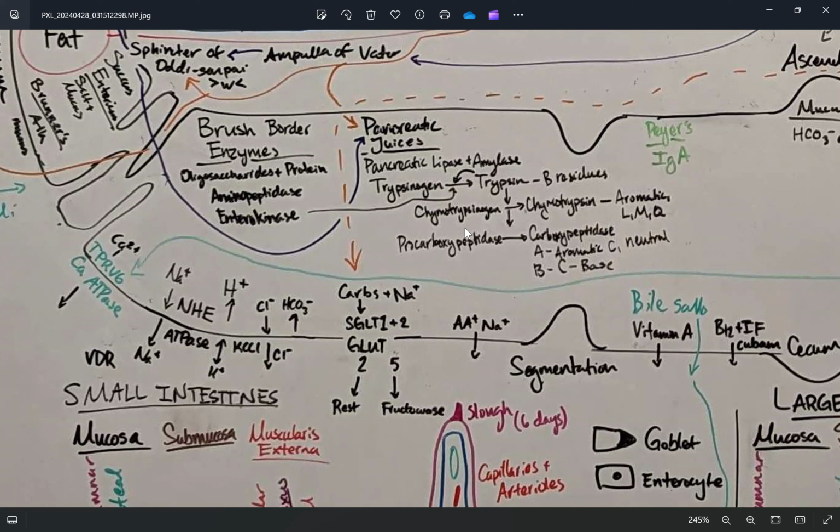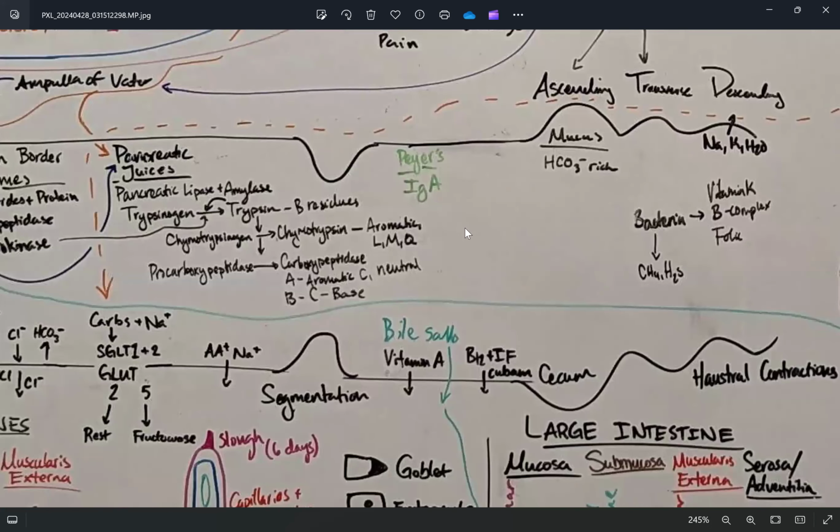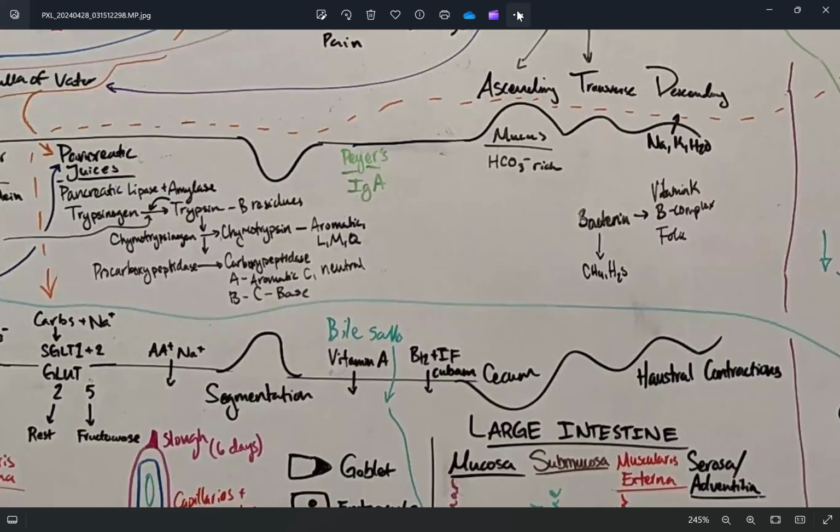For the ileum, which I forgot to draw the name of because I erased it underneath the peristalsis, ileum. You are reabsorbing your bile salts. And then in particular, your bile salts being reabsorbed will trigger your liver to release more bile salts, which kind of makes sense because if you're releasing bile salts early on to digest, you want to make sure you can absorb everything you can, so release more. It's the most potent stimulator of the releasing of bile salts into the sphincter of Oddi.